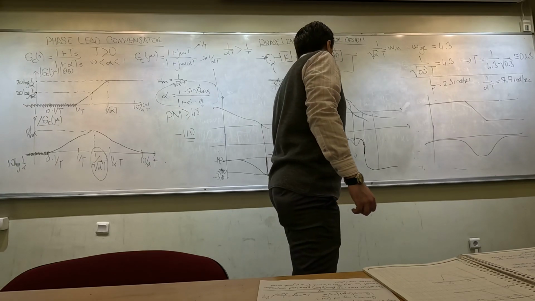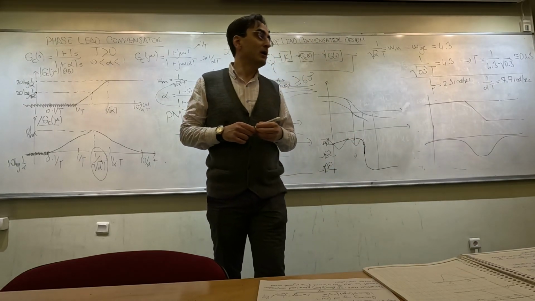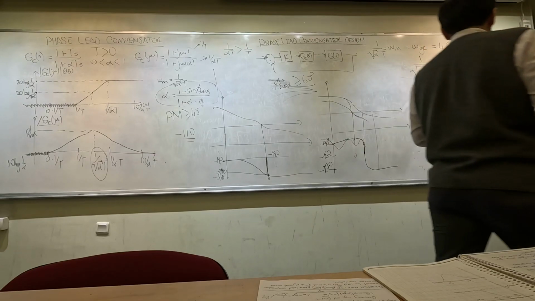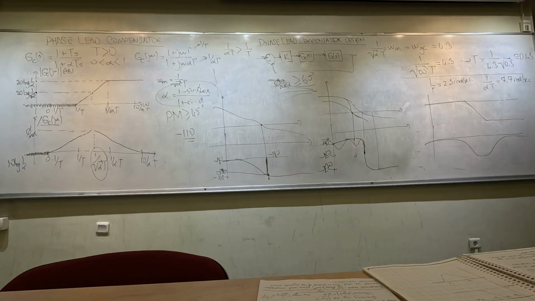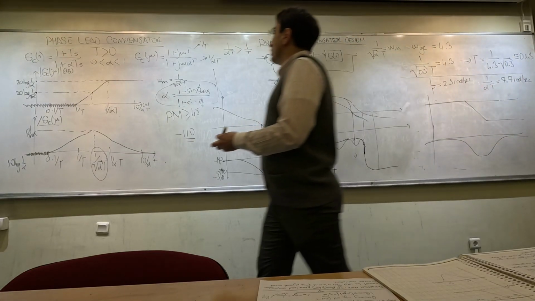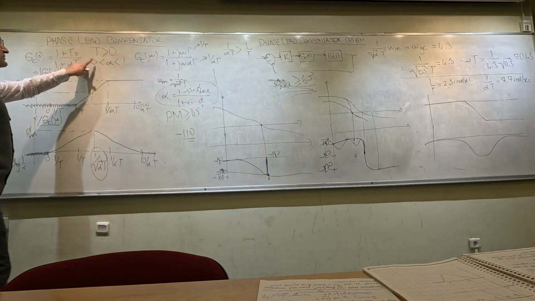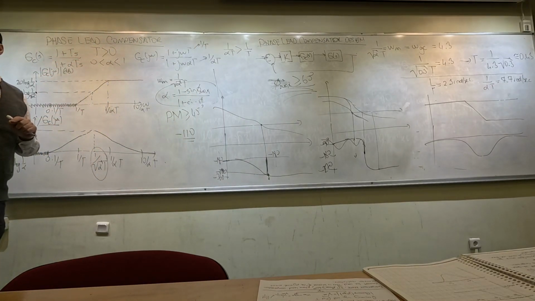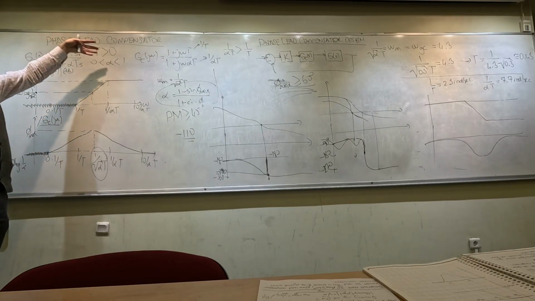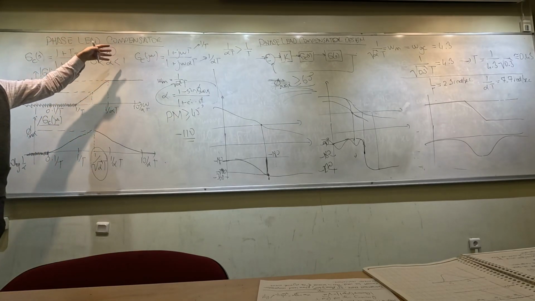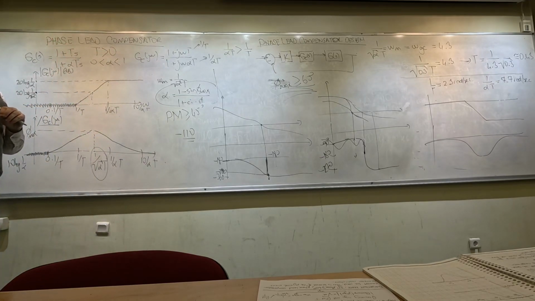So that is actually what we will be doing in phase lag compensator design. When you look at a phase lag compensator, the transfer function is going to remain the same. You might reverse the transfer function and still use the same thing. But instead we are going to use the same transfer function and we will change one thing only. What is that going to be? What might that be? Yes.